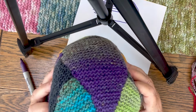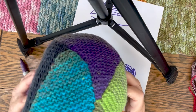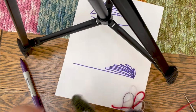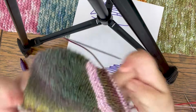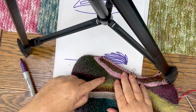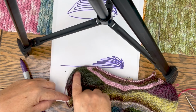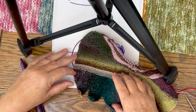Because, you know, if you're just knitting, you can only make squares and rectangles. You can't really round it very well. So that's what short rowing does, it makes different shapes also. And you can sort of see it pretty good here on the one that's on my needles. So you can see the short rows. So I went this way and then back, so many in this way and back, so many in this way and back. And I kept doing it for a while. And then they had me do something else and sort of continued it. But that's how we got that. And that's how we got these.